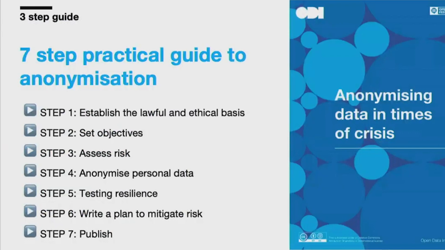On the back of that, we also produced a seven-step practical guide on anonymising data. What's interesting about it is that we made it relevant to COVID-19 by backwards engineering the NHS 111/999 data — putting personal data back in it. We made up some fictional people using Harry Potter wizard names, put that kind of personal data back into the 111/999 data, and then demonstrated how you go about anonymising it to produce the data set that they are publishing. It includes a practical walkthrough through all seven steps for a fictional but close-to-actual data set.